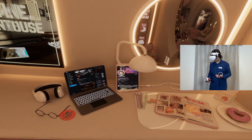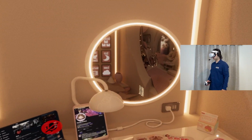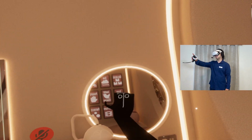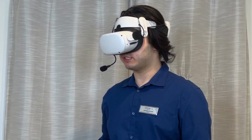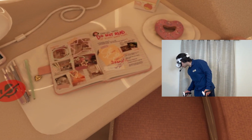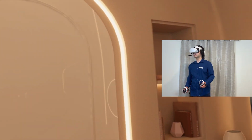And then we have a cute little lamp right here. I think that's kind of weird placement. I feel like you would want the lamp maybe all the way over here just so that it's not in the way of your iPad. I feel like that's just awkward placement, especially since this is such a bright light already. But hey, to each his own. And it looks like you have do not read. I don't know what that says. And a little cute heart-shaped donut. I like this. I like this a lot actually.